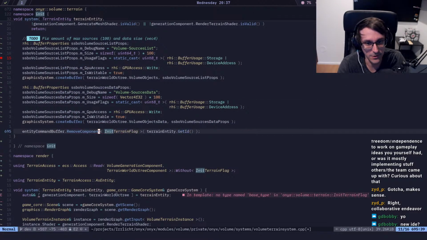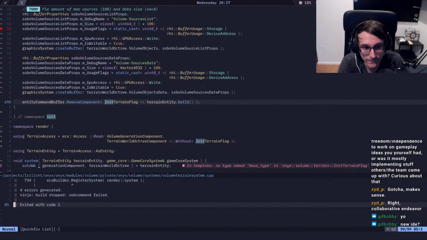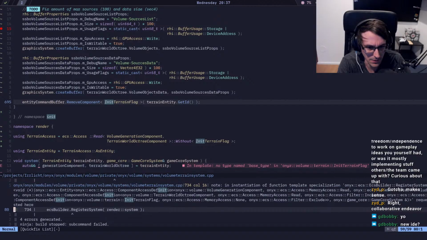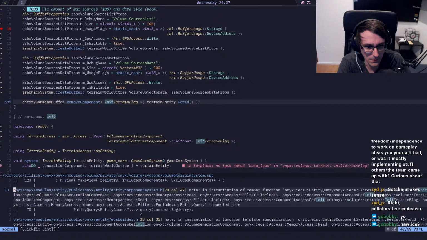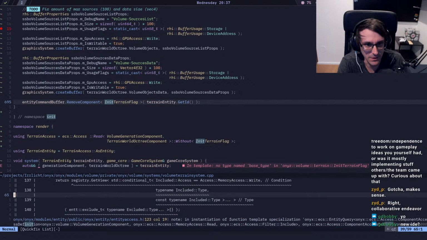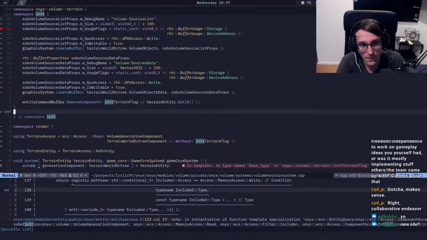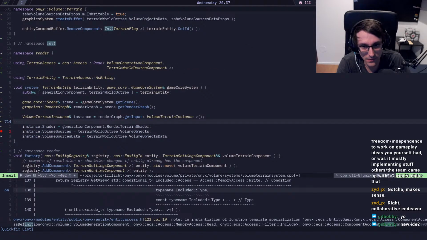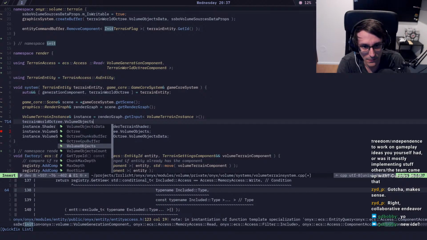Oh, it's remove component, right? Yeah. Does that not work yet? I guess I never had that. I mean, I guess what we could do, for now, is that we need terrain volume objects.